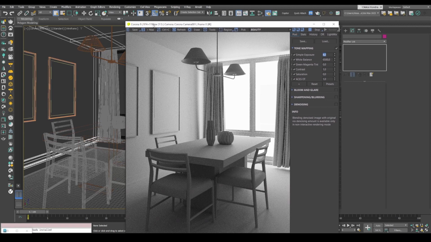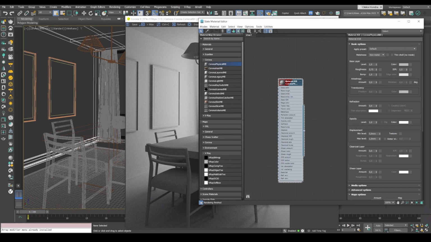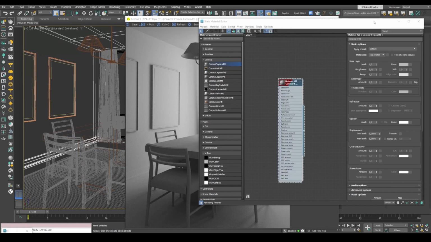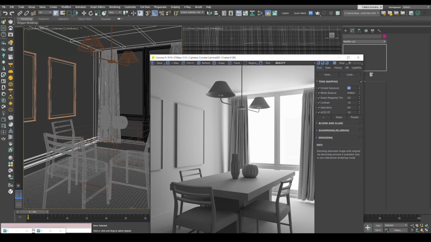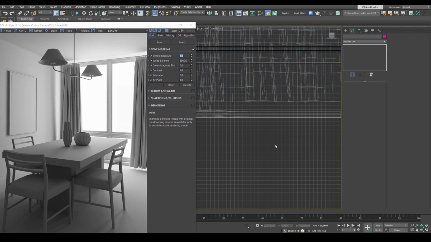And now we need to fix this camera. So we go to Render Setup and click this lock icon. Now, when we're switching between 2 viewports, our interactive render will stay in place. In the other viewport, we switch to front view.